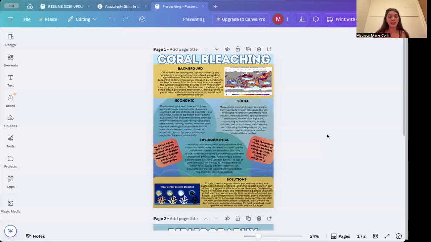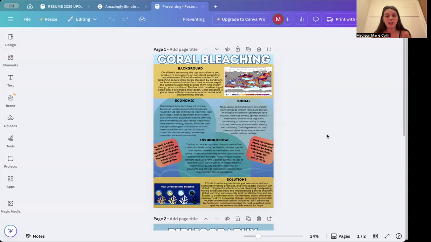Additionally, local fisheries and commercial fisheries are also dependent on coral reefs. As coral reefs suffer, fish populations also suffer, affecting the fishing economy. Additionally, coral reefs prevent flooding, erosion, tsunamis, hurricanes, by acting as a barrier and protecting coastal areas. And without them, the costs of protection of these coastal areas, disaster recovery, and damage prevention escalates astronomically.